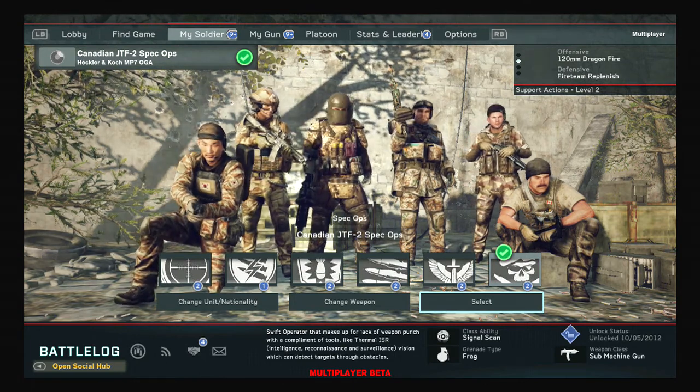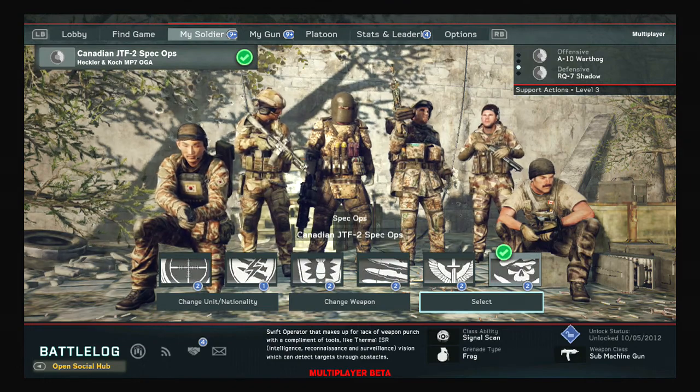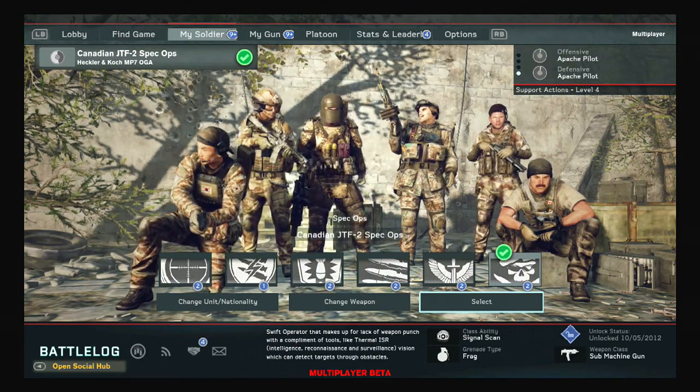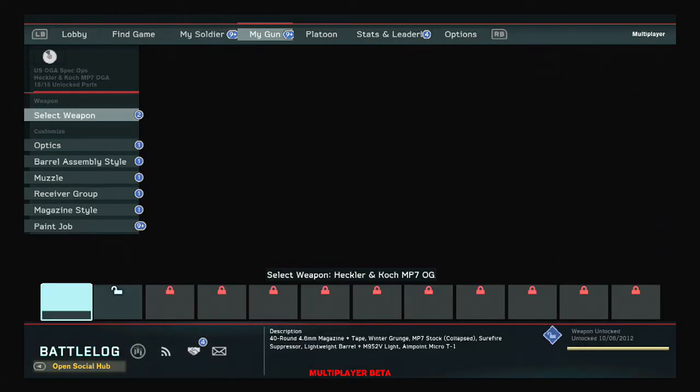Alright, so this next one, this Spec Ops class that is set up, I played with it some. I don't really have any problems with it. I didn't really like the signal scan equipment that you get with it, but you do get a frag grenade. The weapons on this class are good. I didn't have a complaint against them.